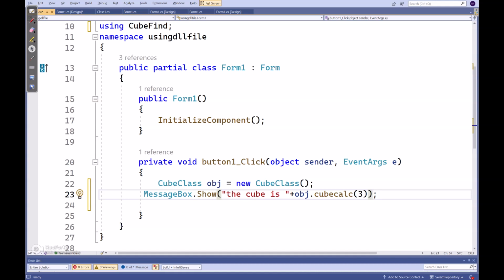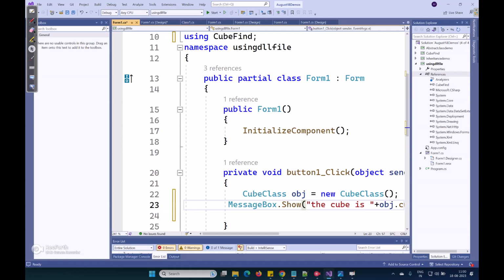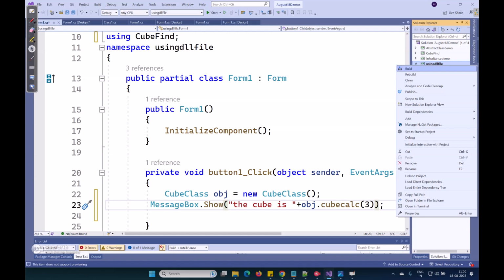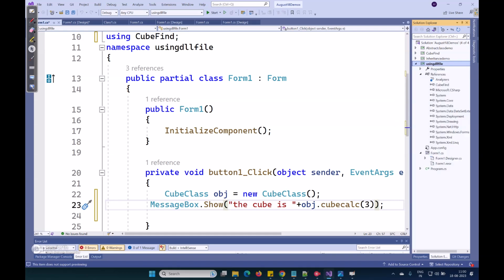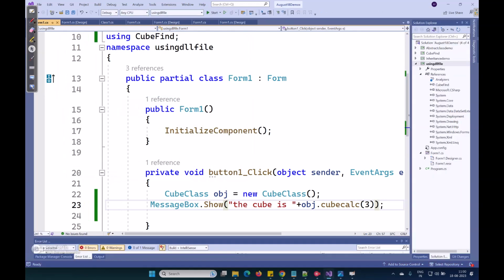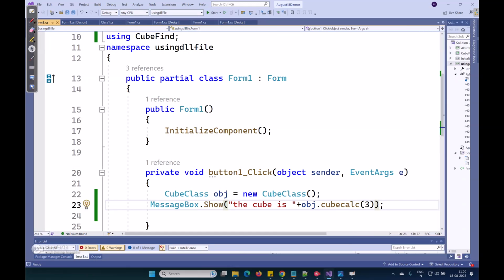So this is called DLL functionality implementation. Somewhere the DLL file is there. You can use it in a console application, Windows application, any application. The only thing is that you have to add the reference, include the namespace, declare the class and call it. Set this one, using DLL, as a startup project and run the program. It will give me 27 as output.